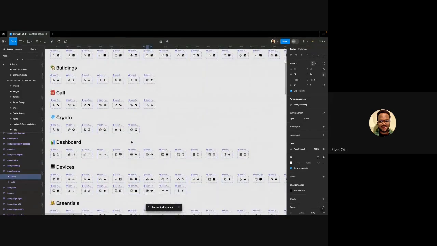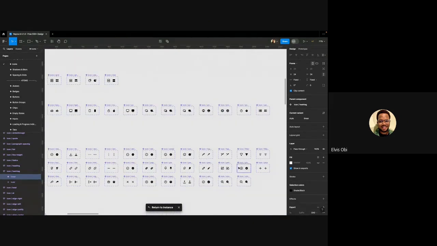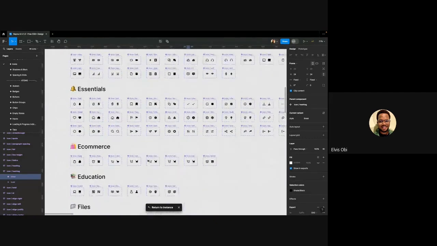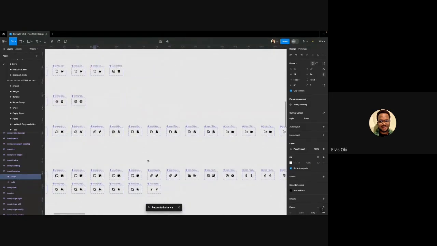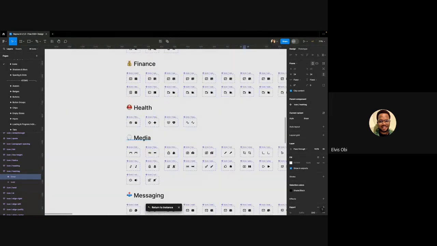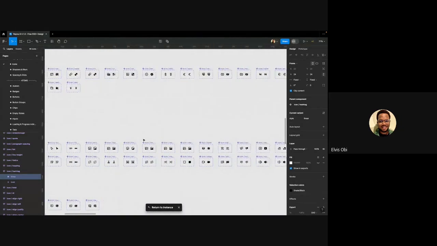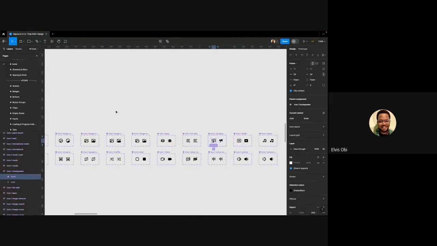So I'm looking for megaphone icon. Okay, it's quite difficult finding these icons. Oh, so this is what I was looking for. So loudspeaker. All right. Just going to go back to the design.